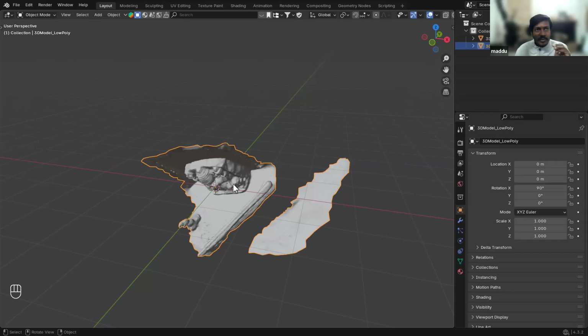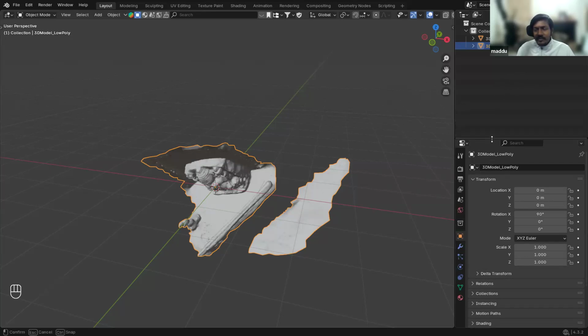Once you click export, it will ask you to give an email. You can type your own email and then click on export, and an email will be sent to your inbox with the download link of the 3D model. Understood? You should try it once, and if there are any doubts, then come to me.